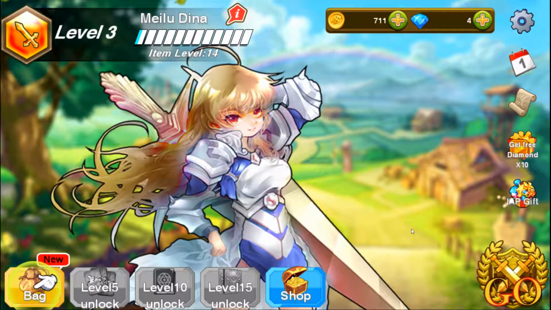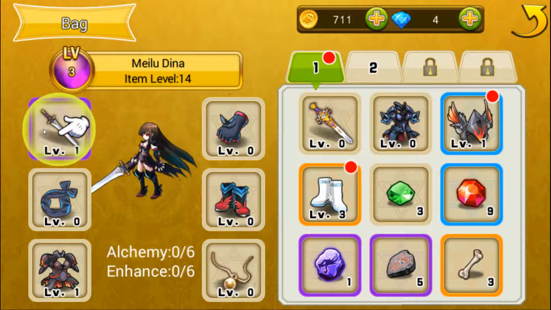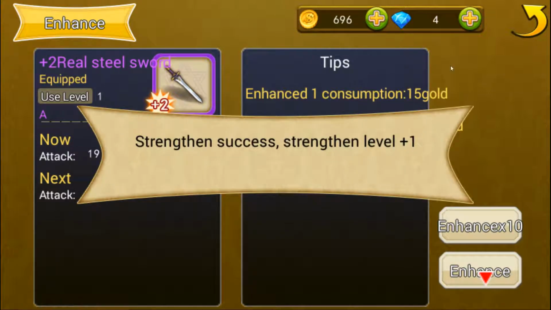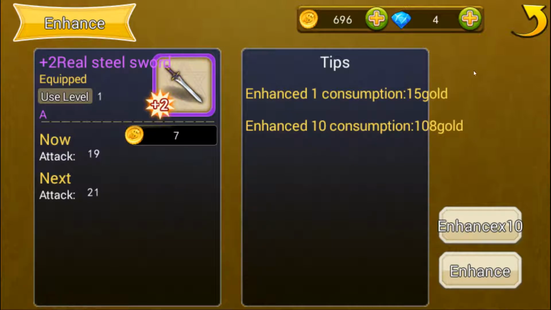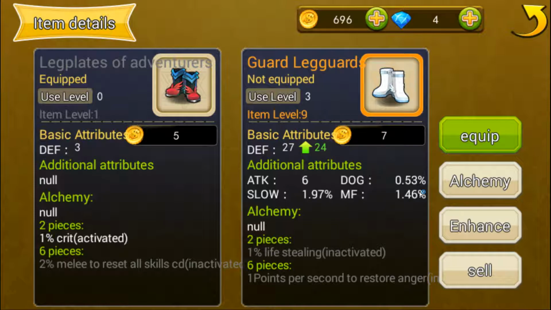Let's throw some stuff together. So this is our town. Again, this screen, I'm really not a fan of it. A little bit of tutorial here. We got some enhancements we can do. That gave us a nice little bonus there. Throw another one on there just cuz. So enhancements, gear, usual stuff that we've got there.